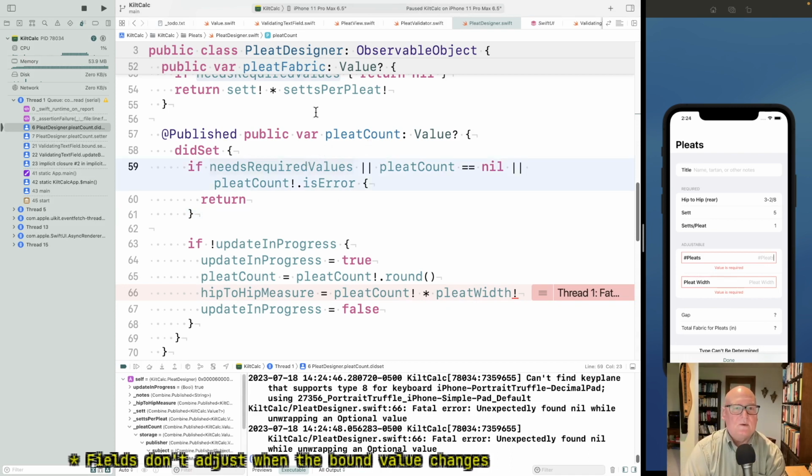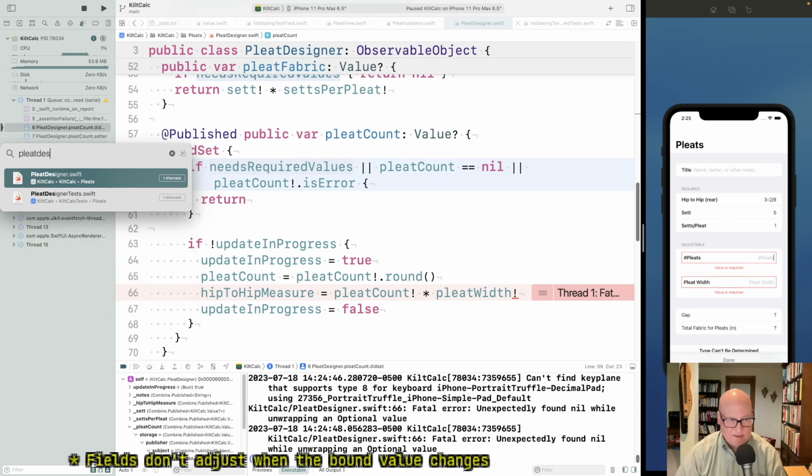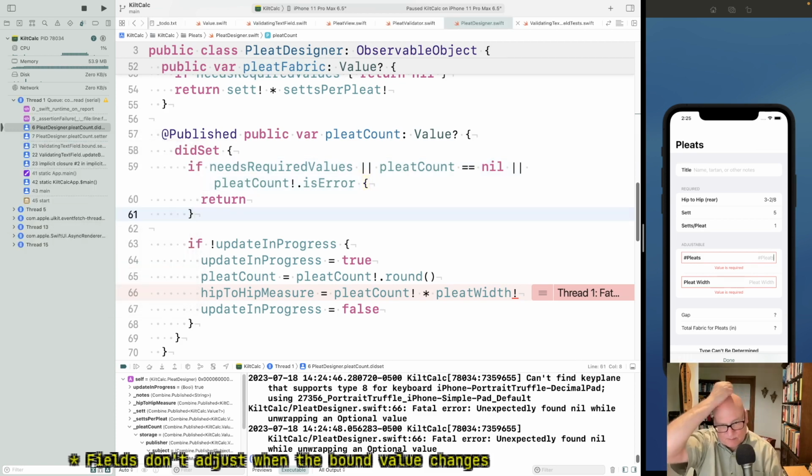All right, so let's find our test for PleatDesigner. And I think partly this, well, we changed the relationships a bit. Originally, we made it so the hip width was a fixed thing, and the pleat count and pleat width between them multiplied out to be that value.